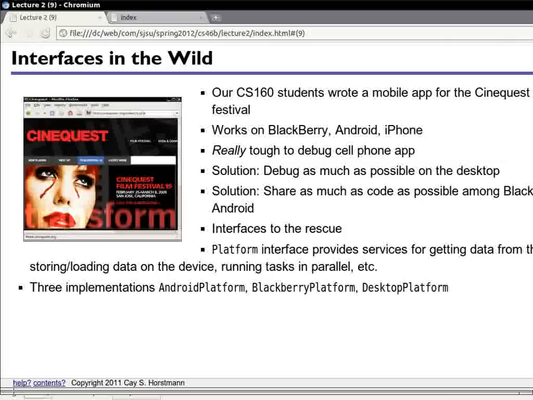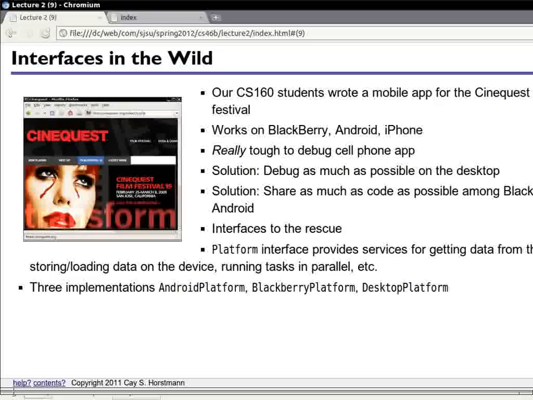But the way that the Android does things is completely different from the way that BlackBerry does things. You want to make a network connection, grab some stuff off the network, and then parse it. The interface is the same idea. Get me the stuff from the network and parse it. But the implementations are very different. And so we ended up designing an interface that we called Platform that had about 20 services, such as grab stuff from the network, parse this XML file, put up this error dialog for the user, send this stuff to the server, log this message, about 20 of those, and we had 3 implementations, one for Android, one for BlackBerry, and one for desktop.